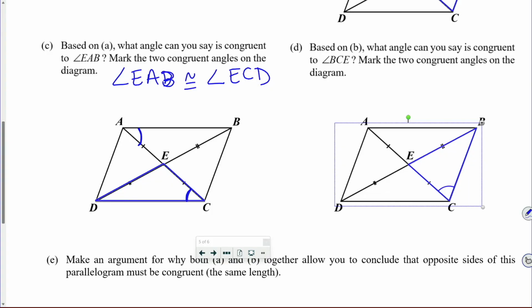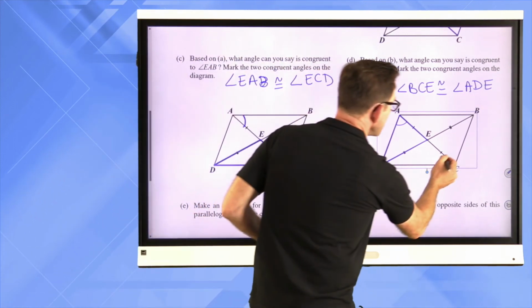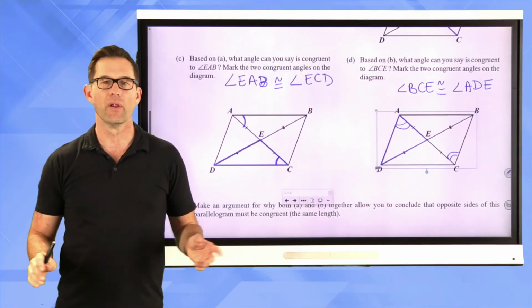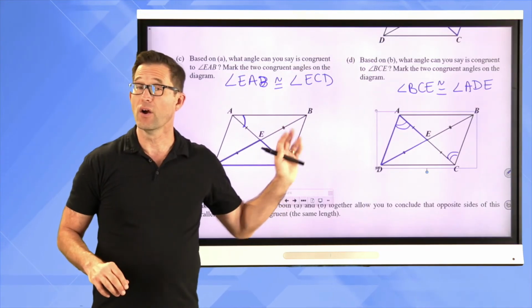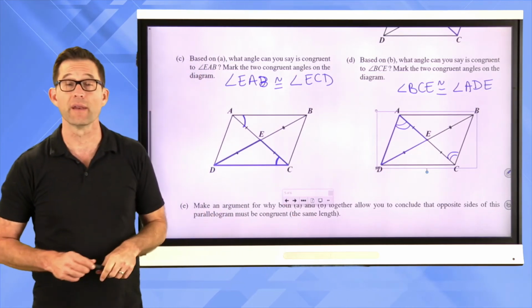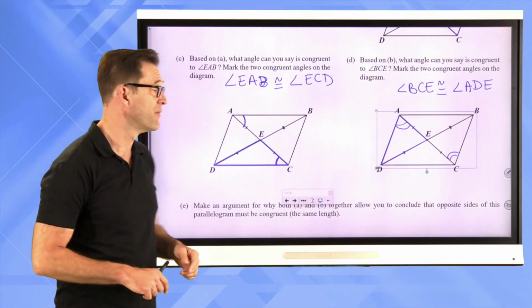But again, very simple. Watch where that thing goes. When I rotate it, it ends up being right up there. So angle BCE is congruent to ADE. Simple as that. And again, on your diagram, because you don't have 1,000 of these like I do, I would mark it with a double angle mark. By the way, if you've been noticing, both of those pairs are what we call alternate interior angles created by parallel lines. We'll come back to that in Unit 3 eventually.